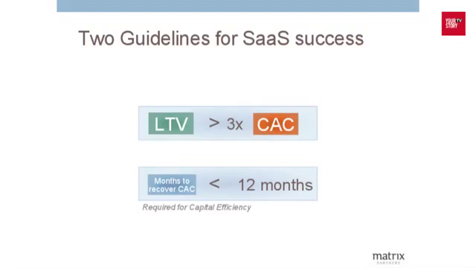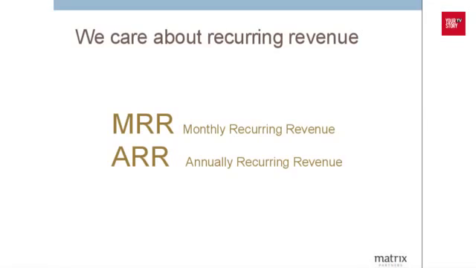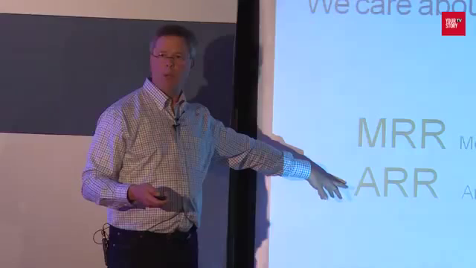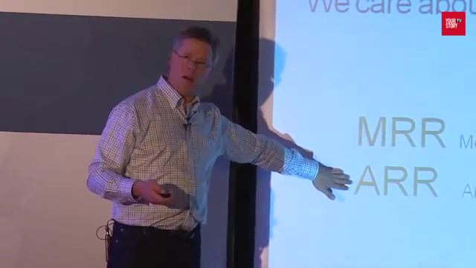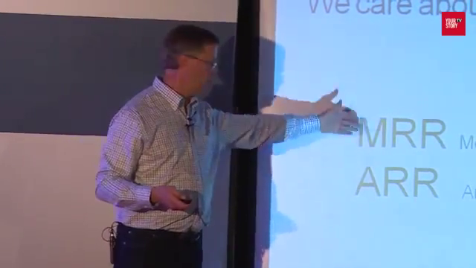So the thing that we're just starting to talk about here is, if you're running one of these businesses, what should you be measuring every month? How should you be understanding if you've got a successful business or not? Well, the answer is the most important thing is not your bookings, because that's misleading, but what you're doing in the way of either monthly recurring revenue or annual. And the reason why I've got both up here is if you're successful in getting yearly contracts, I would use ARR. But if you can't get yearly contracts and you're getting monthly contracts, use monthly recurring revenue.